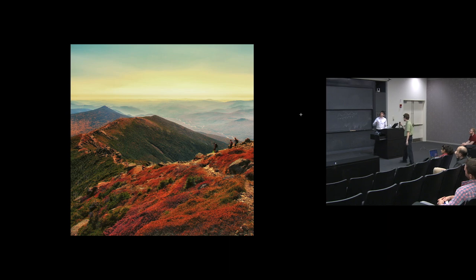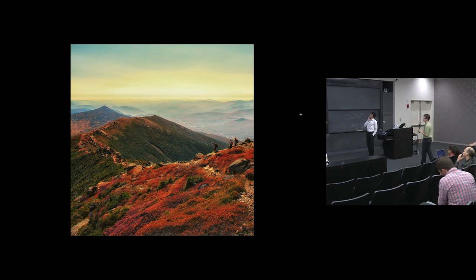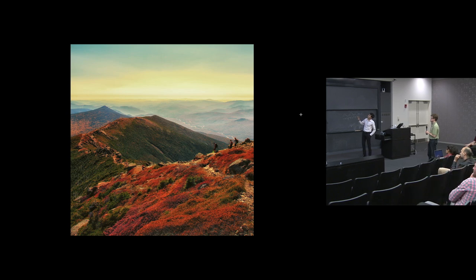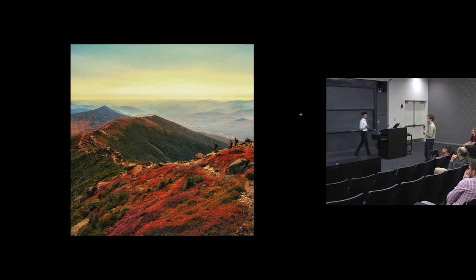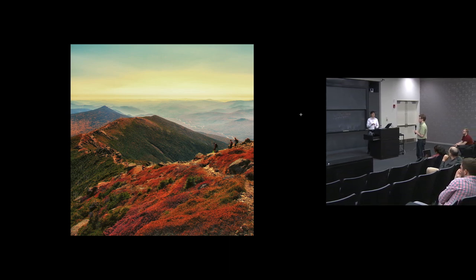So can you go into more detail? What do you mean by a typical landscape, a standard landscape shot? Because in some ways, this is that, right? It has the sun in it. It has the sky. You can see the horizon in the background. So in what ways is this a departure from that landscape photo?